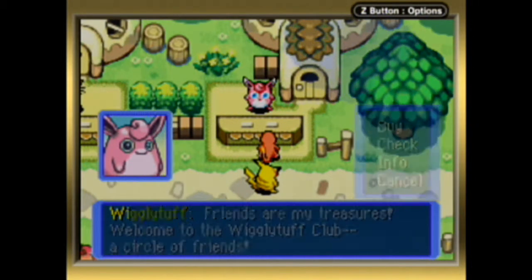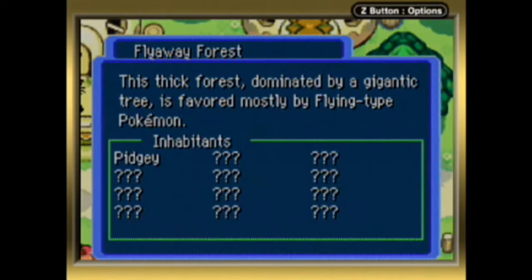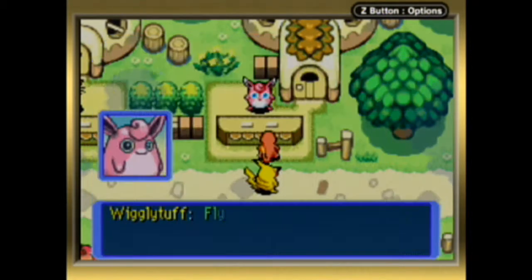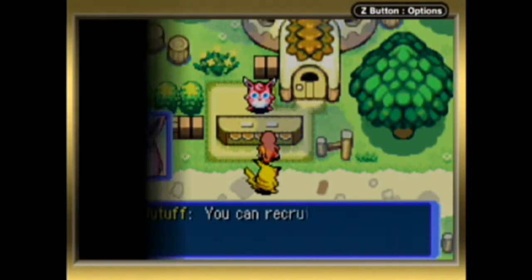Okay, what kind of friend area can we buy this time? Let's go for Flyaway Forest for some flying types. Then we can finally get that Pidgey. I'll be so happy when we get Pidgey. I've been waiting for Pidgey.